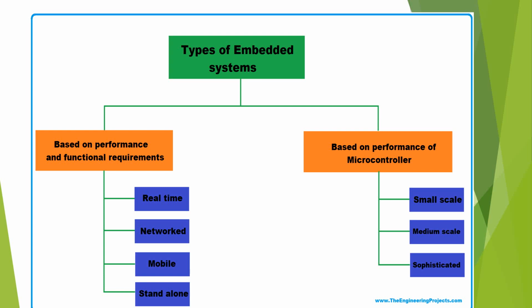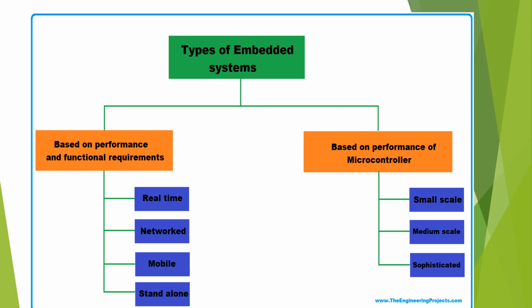Coming to the third one, mobile. We are using advanced mobiles nowadays. We can touch a mobile screen, so it acts as a sensor, a touch sensor. Not only touch sensors, there are many sensors and different types of embedded components built into mobiles. So we can implement many projects in the mobile industry also.